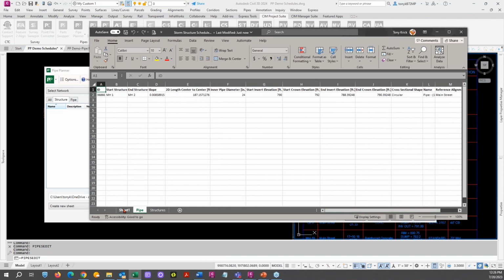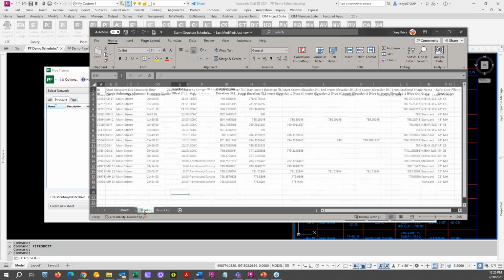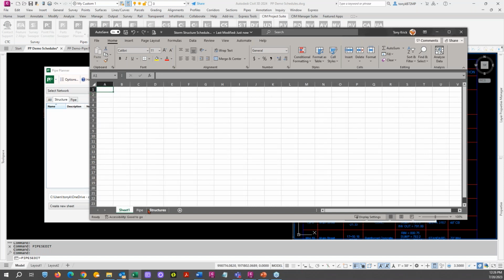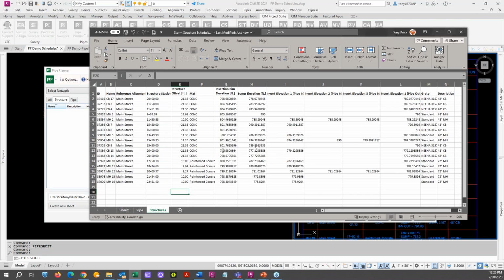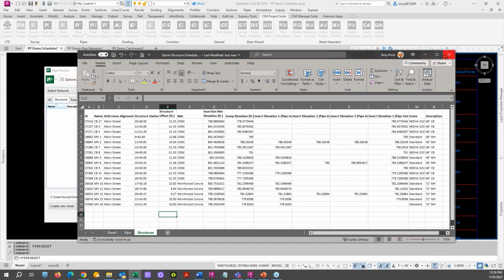In the pipe, did we get manhole 1? Yeah, it's still there. So I don't know why it did that. It should have just made the tab. Well, that's fine. We just delete it. And then by default, sheet 1 is always there. So we get all of our structure report, same as the table right there.